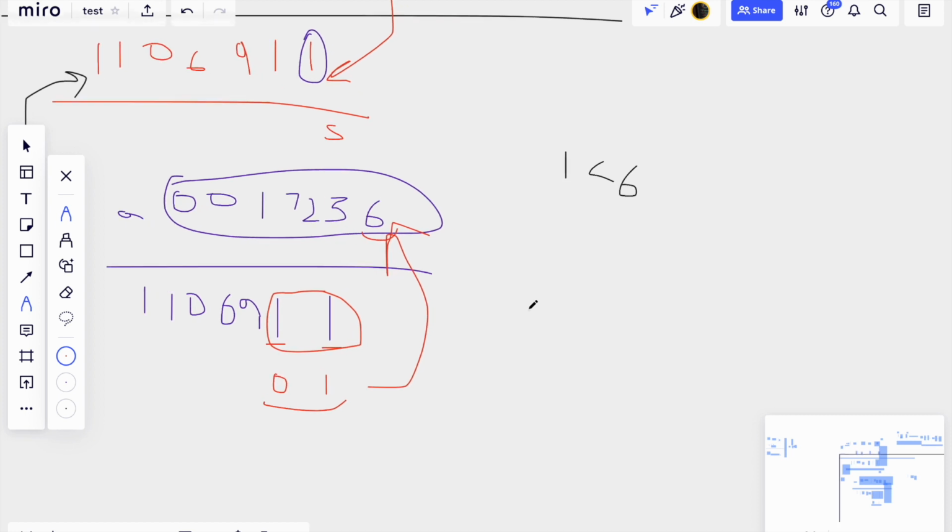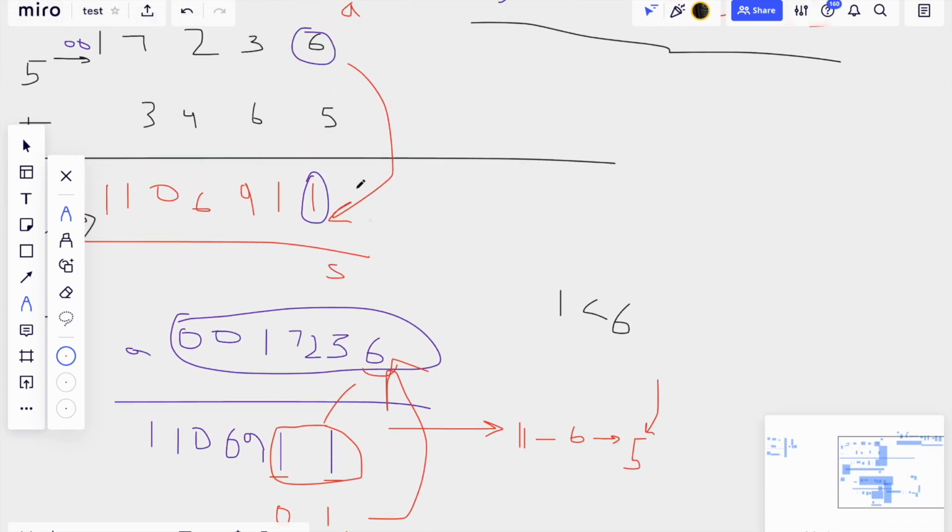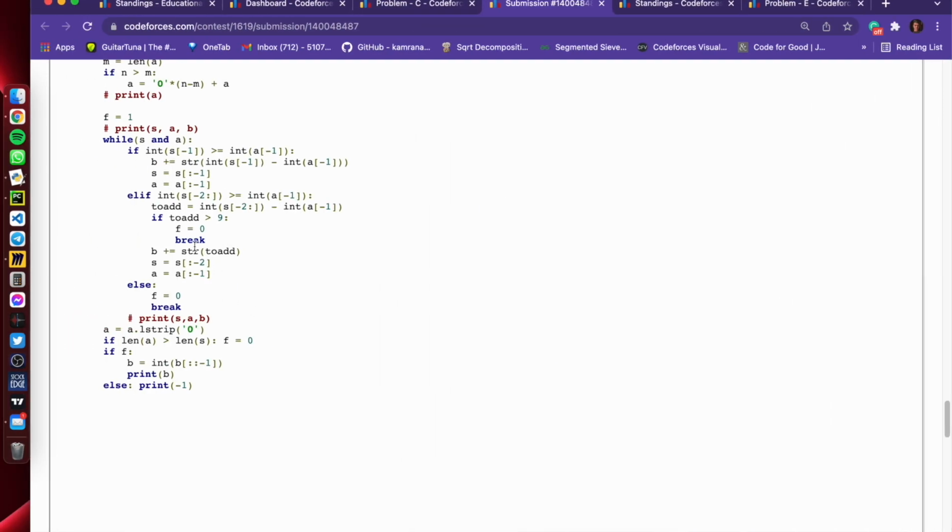What I am doing is, I am subtracting 6 from 11, which in this case is 11 minus 6 in the first iteration, which is giving me 5. If this 5 is greater than 0, this means this is a valid number which can come to my first place of the number b, because this is the b number. So it will be added to the answer.